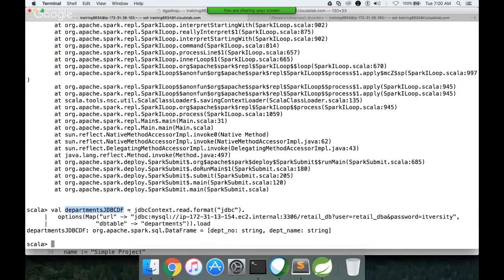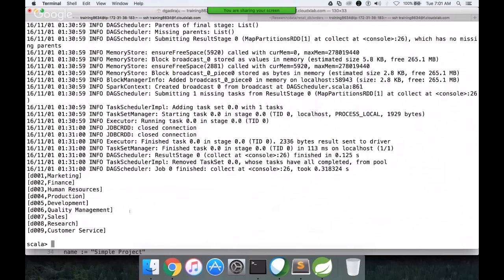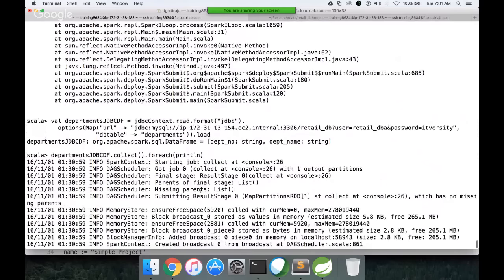Either we can use traditional data frame operations directly on it, or we can convert it into an RDD and do whatever we want. So this one, I'm trying to demonstrate by applying the collect operator for each println, and you can start seeing the data. I'm not sure why it is showing D001, D002, etc. Someone seems to have messed up the data in the table.